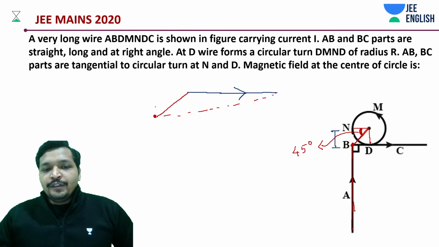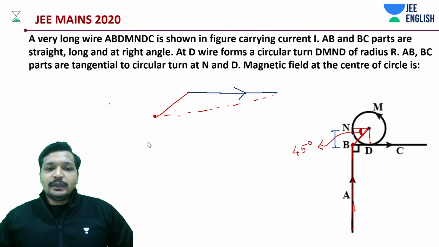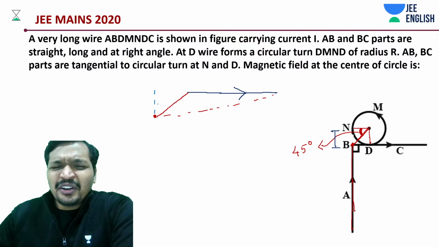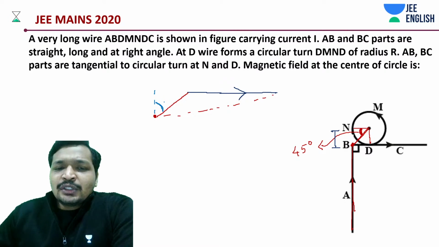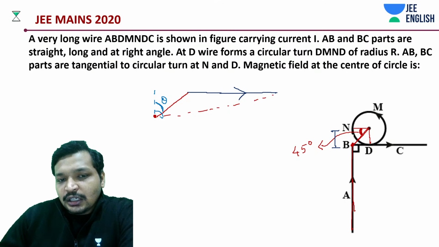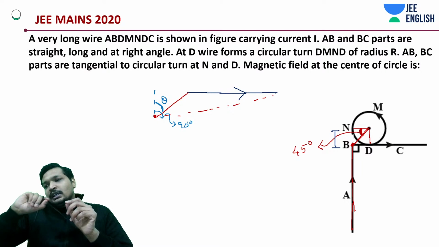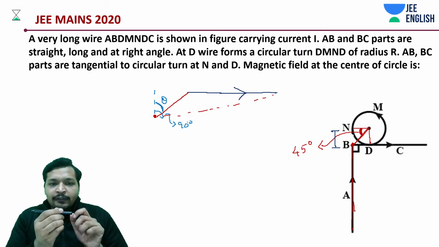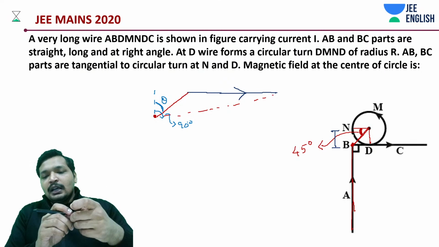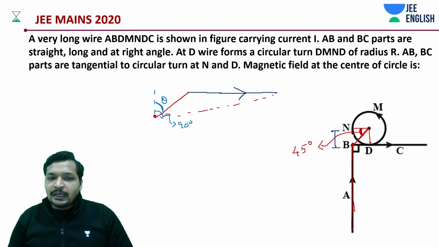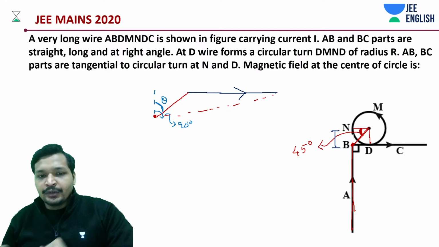And we know one thing. This is the only thing that you need to understand perfectly. If you understand it, it's not at all a big deal. Any such question, you'll be able to do it. So let's say for now, this is something like theta. And this is how much? This is infinitely long, so this is going to be 90 degrees. Think about it. I'm going to project and this will keep increasing. This angle will become how much? So let's say I have a point here and I'm supposed to find out the angle between this point and this end. Let's say this end is extending. What happens? This angle will ultimately become 90. Okay, very good, you know that.